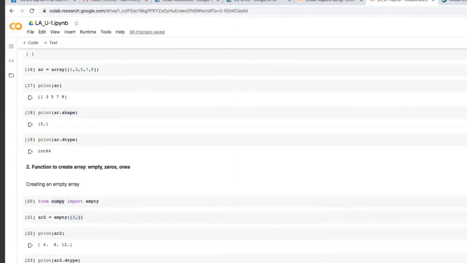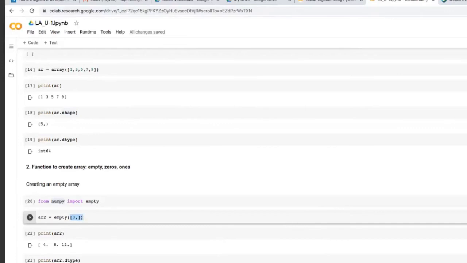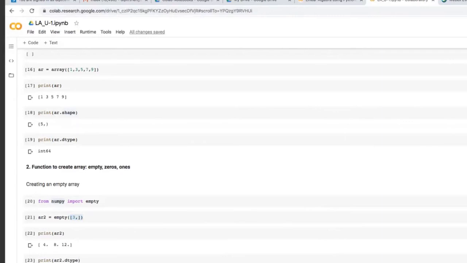So as I have specified over here, an array of total size 3, it has created an array for me of size 3. Okay. You can try another example. Let's say I create a temporary array.